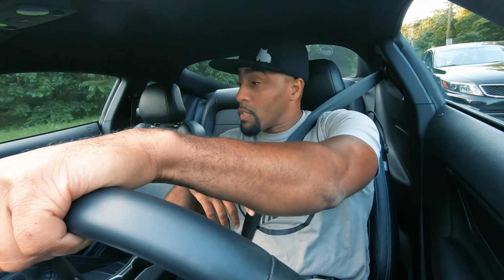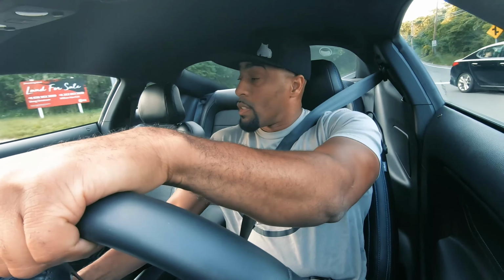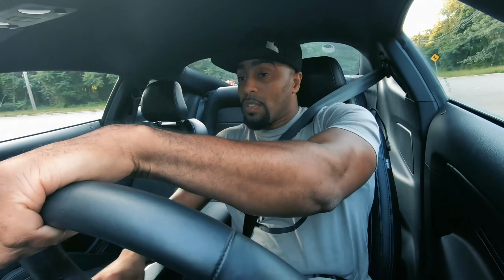Alright, man, we're back in the Mustang. Cold air intake is installed. It looks great, it sounds great. I'm definitely happy with it.